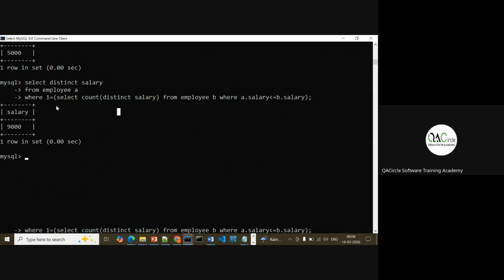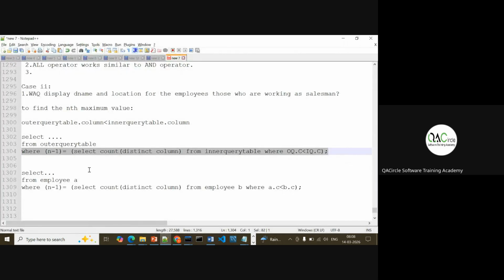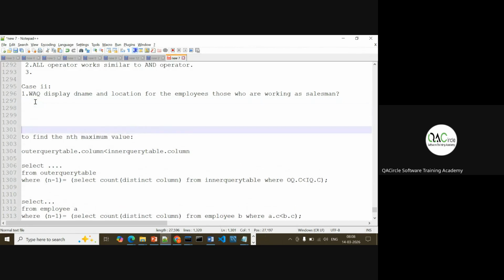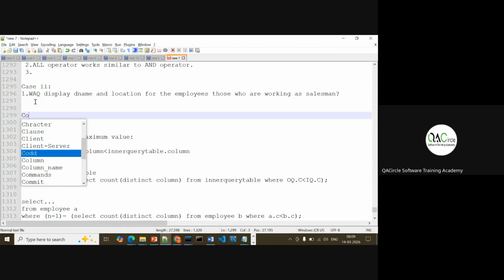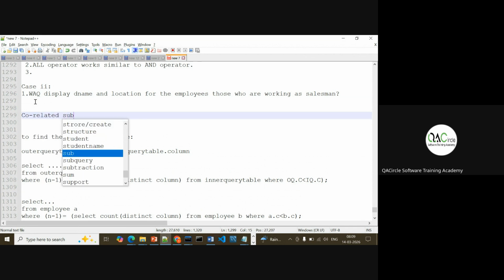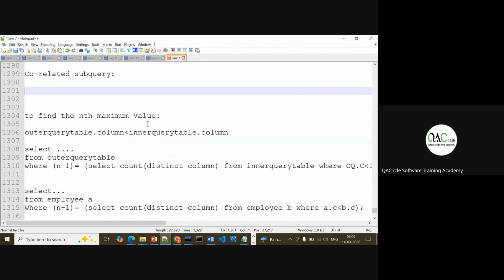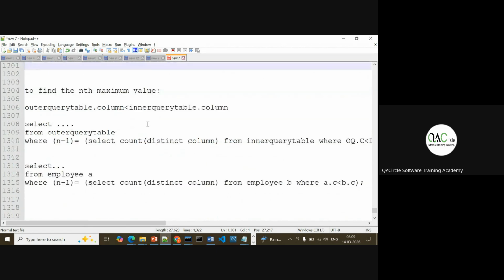So take the heading: correlated subquery.